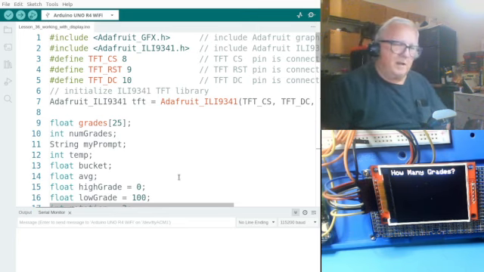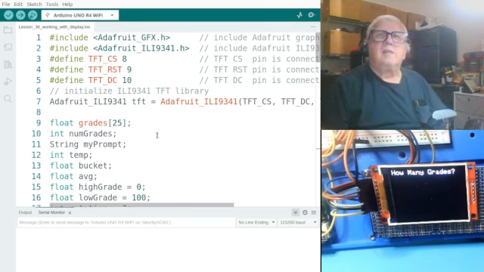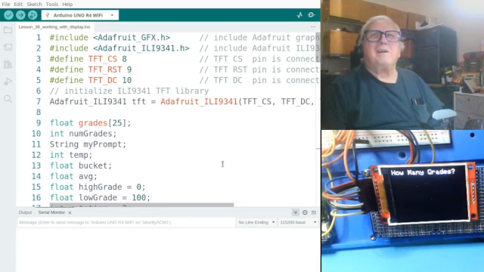Now, I decided to put it on a display because, why not? Anyhow, I had to include two libraries, the 9341 and the Adafruit GFX, that's a graphics library. And then I defined the CS, the reset, and the DC pins, and then I defined the TFT object.